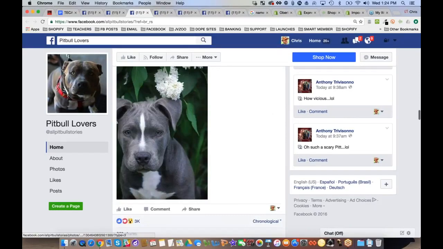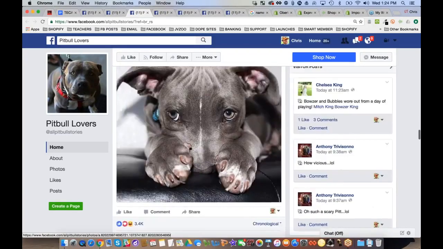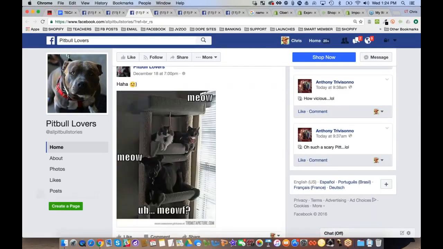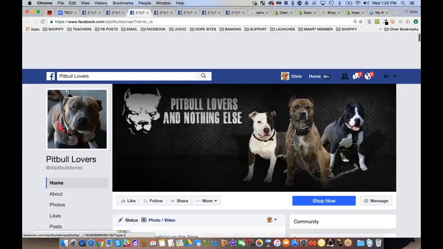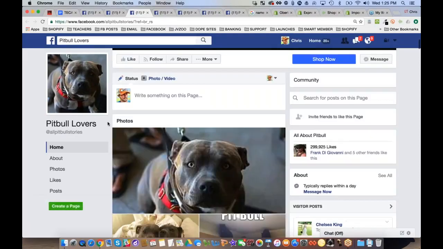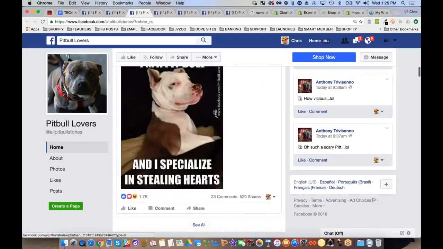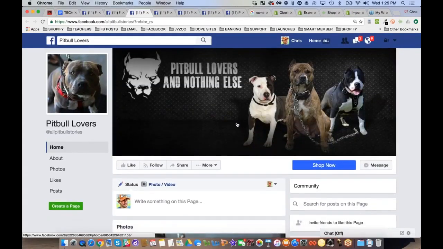Now, there might be a lot of selling going on behind the scenes too. They don't have to post everything to their page. Cute pictures, 3.4 thousand likes. So see what they've done, and this is why I'm spending so much time showing you this. A lot of people set this up wrong. A lot of people get too specific here. Notice this is a generic page, allowing them to sell all kinds of generic Pitbull stuff and post generic Pitbull content. Keep your stuff generic, you guys. You don't need to brand yourself too much.